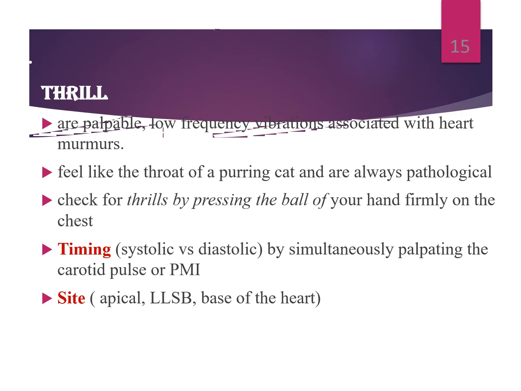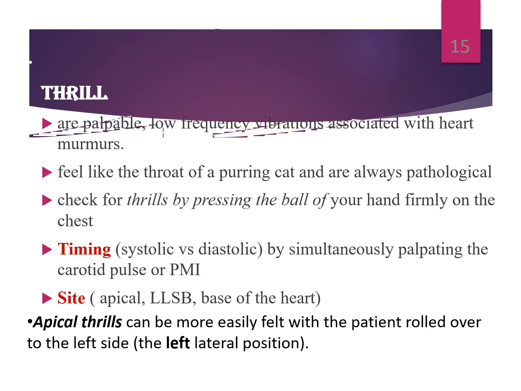So you can say there is a systolic thrill at the apical area, or a diastolic thrill at the base of the heart, or like that. We should describe the timing of the thrill, and also the site. Apical thrills can be easily felt with the patient rolled over to the left side, the left lateral position.